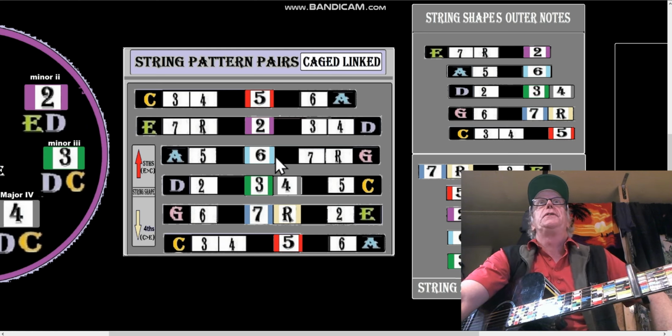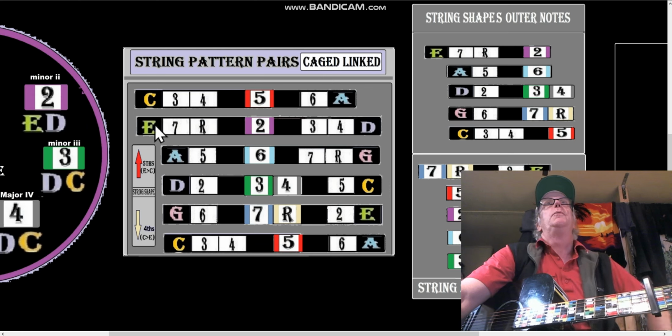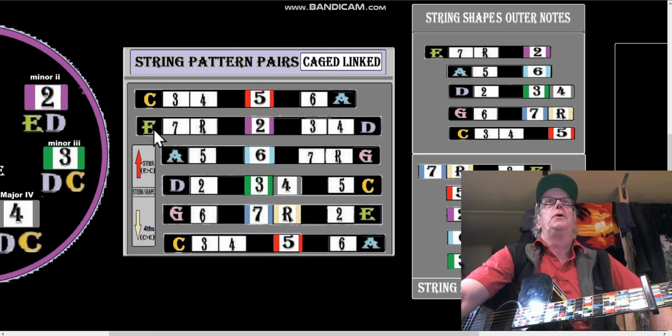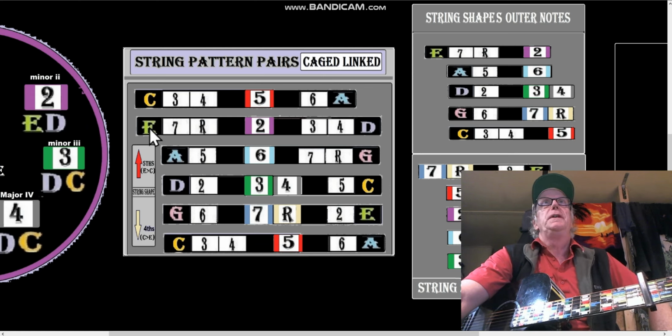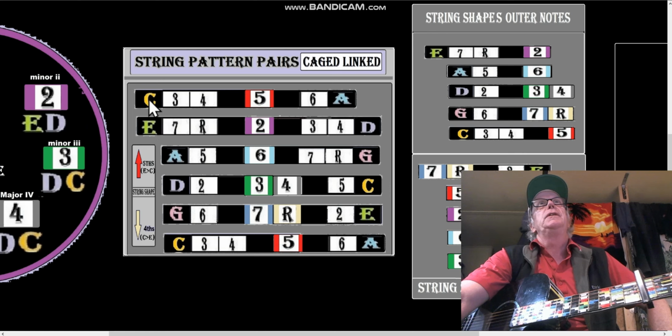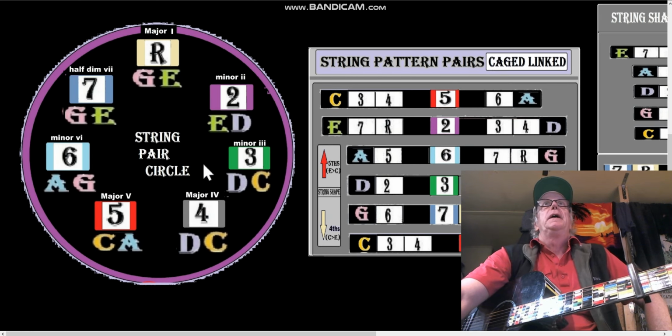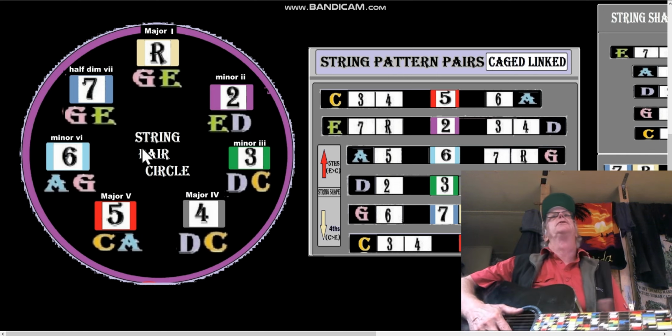I just put the C there on top again because we're going to need to see the relationship from when you're going, if I told you you were going from the E shape to the string above it. But we're going to imaginary look at it, that's not as easy as just relisting the string. So over here we have the string pair circle.